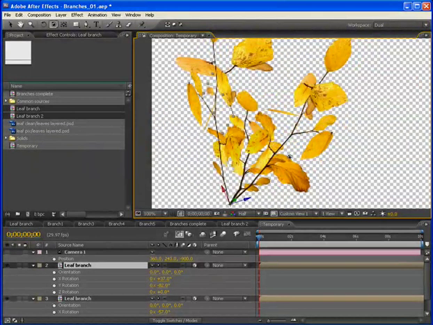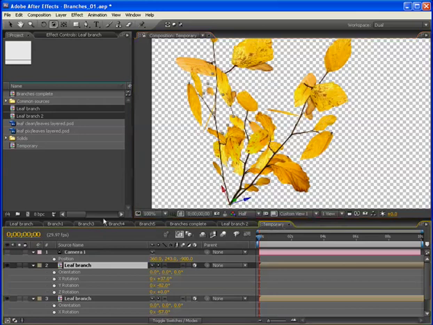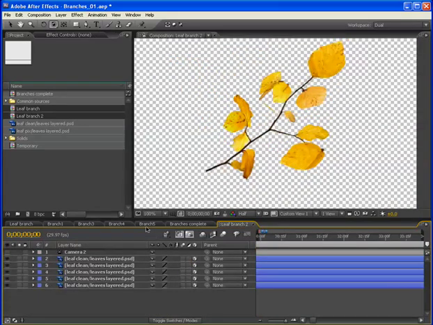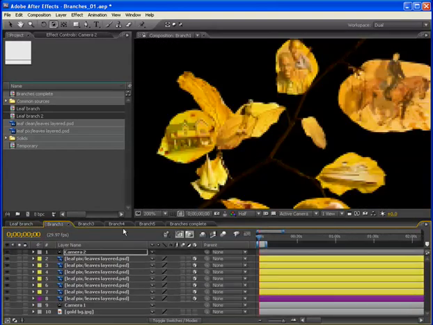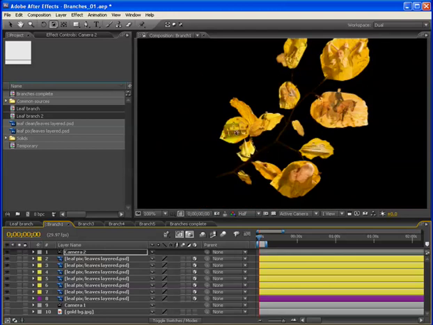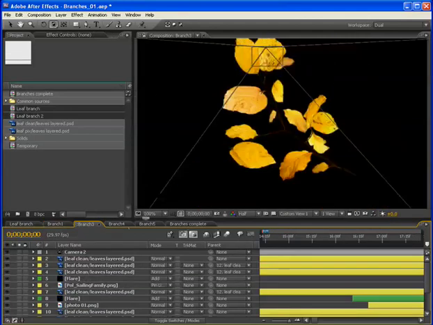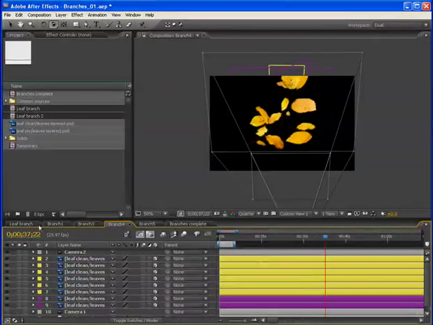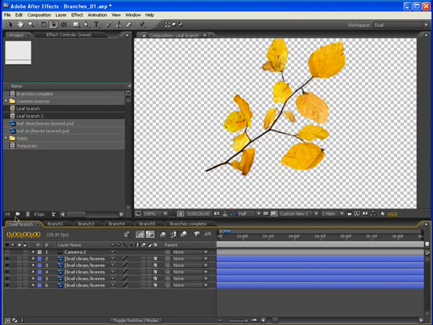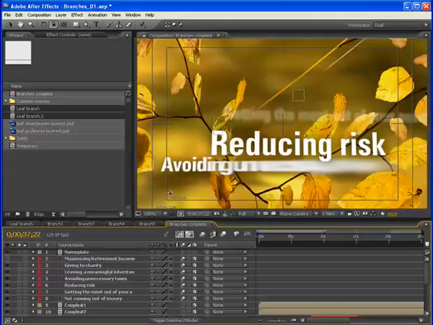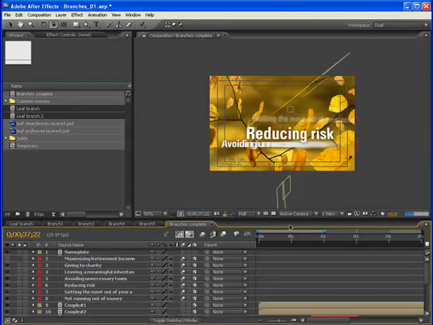So at this point, well, that's it. That's the technique. What I'll do is go to the completed project that I did, and I'll quickly walk through it just so that you can see all the other stuff that I did. I'm just going to close that. We'll close leaf branch. We'll go through mine, like here are the ones that I did. I also, in Photoshop, put some imagery on there. You could just as easily do that in After Effects as well, and some more branches there. I had a bunch of different branches that I created, and then I went into my composition. Where are we here? Branch is complete. There it is. Go to half resolution here, and let's see what we have.